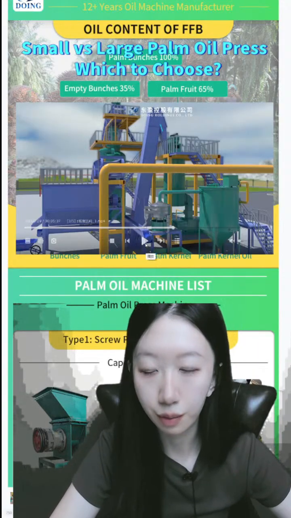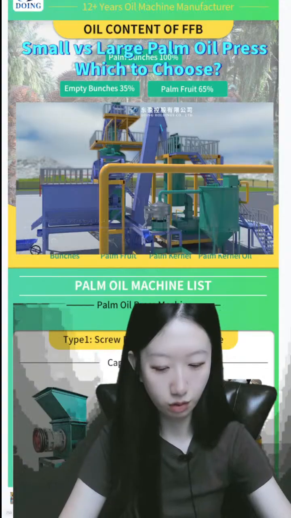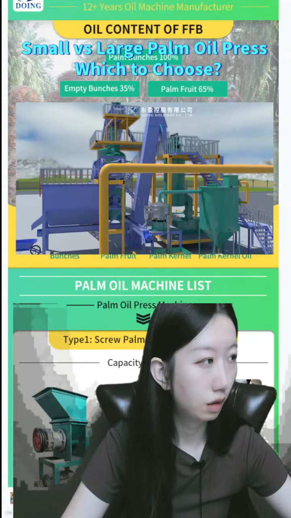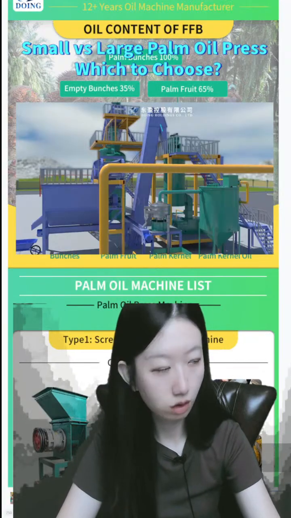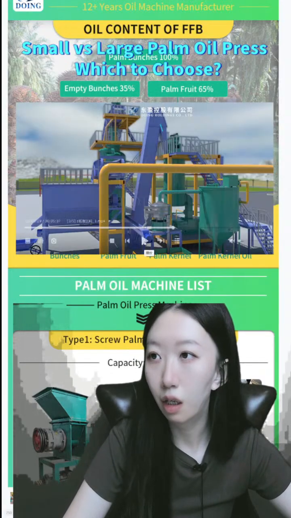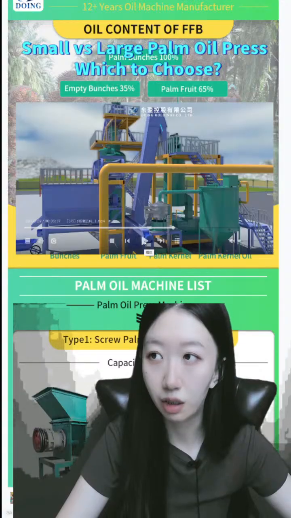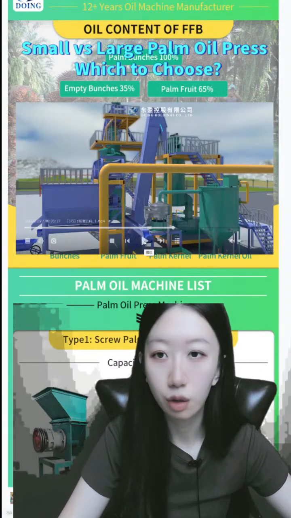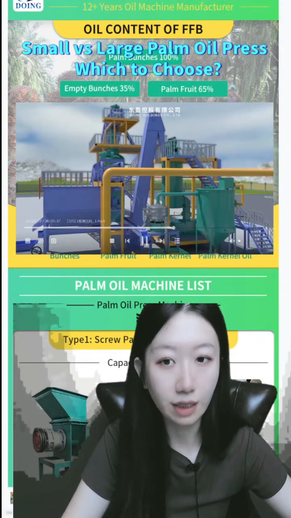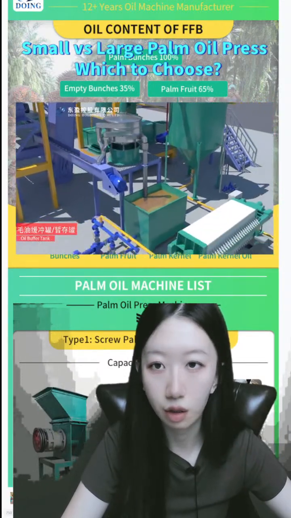After the vibrating screen, the oil residue can be transported back to the presser to press again and press out the crude palm oil.